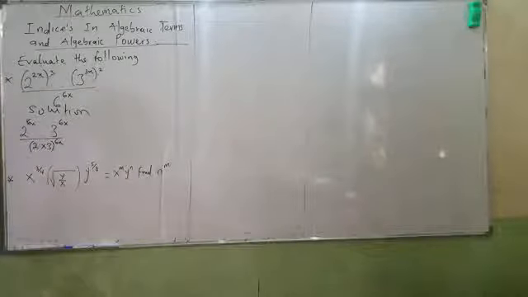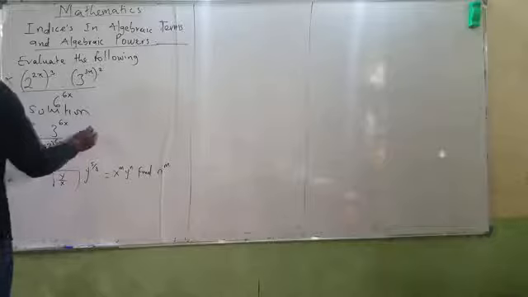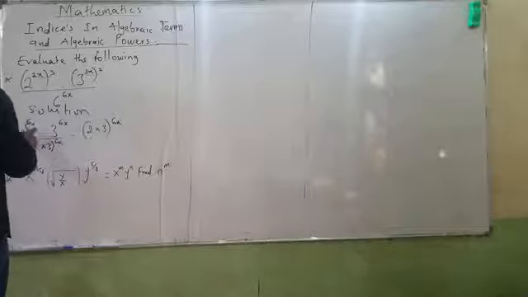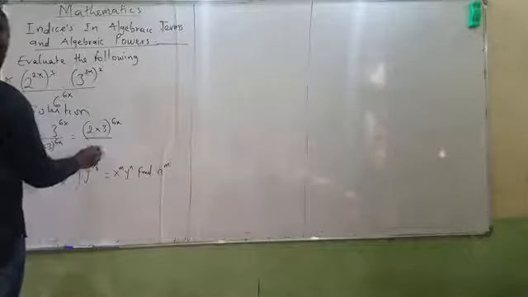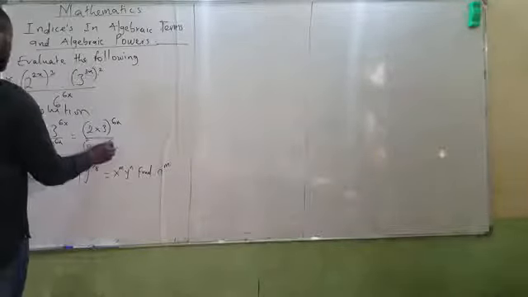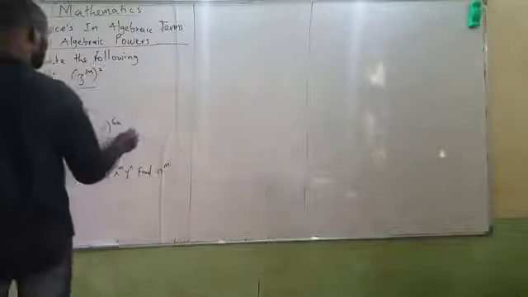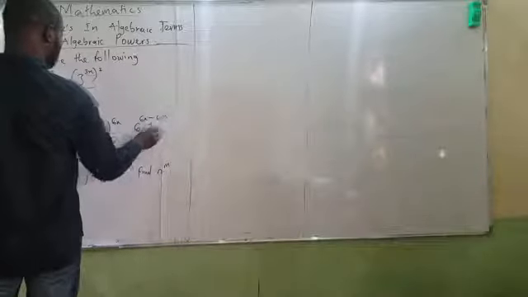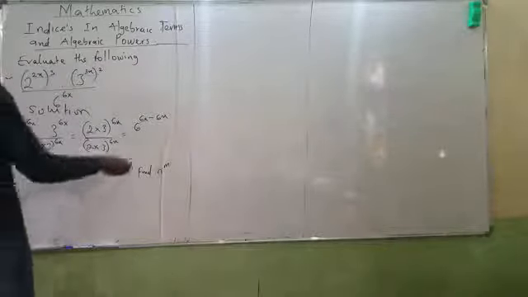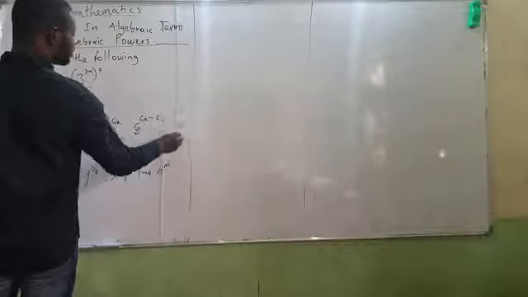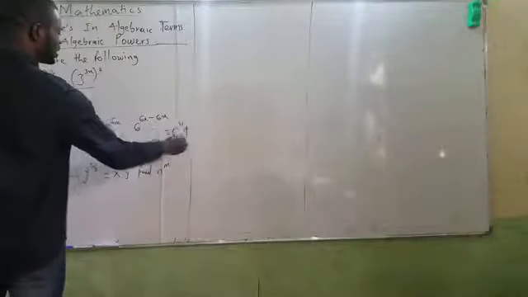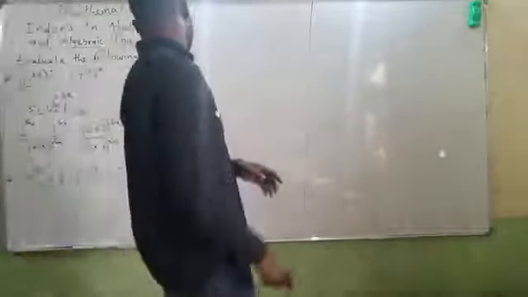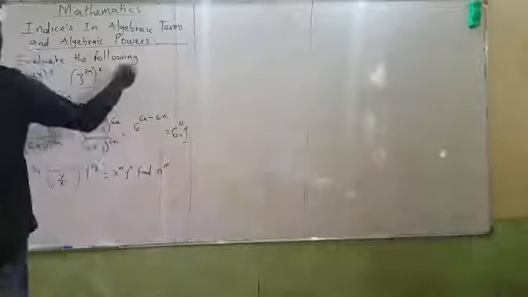Now, what I want you to understand is that I can turn this to 2 multiplied by 3 bracket of 6, which is divided by what? 2 multiplied by 3 bracket of 6, which I can also turn into 6 bracket of 6 minus 6x. Can you see? I'm just using the power law, so I will have 6 raised to power 0, which equals 1, because any number raised to power 0 equals 1. That is why your answer is 1. The answer is 1.